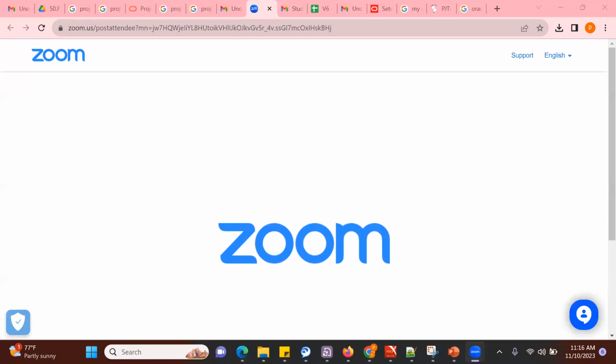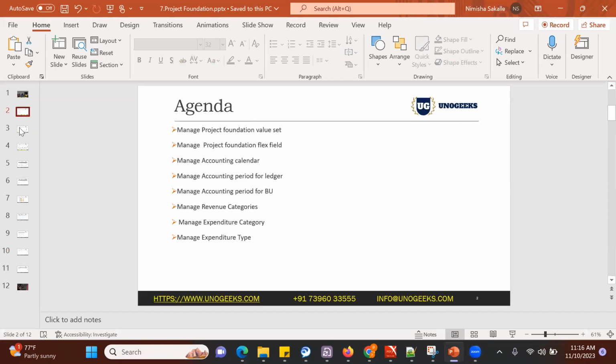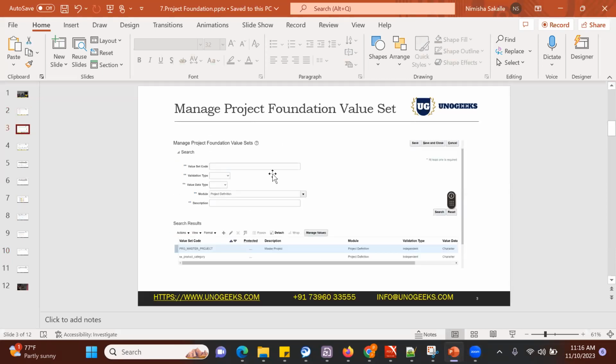Prasanna, are you aware of the descriptive flex fields? Do you know what it does? Descriptive is additional information we will have. Yes, exactly.